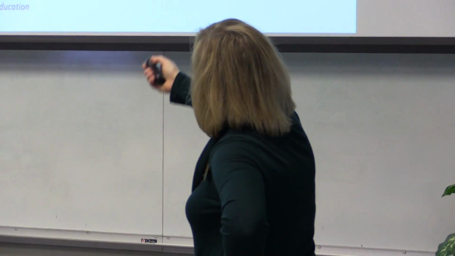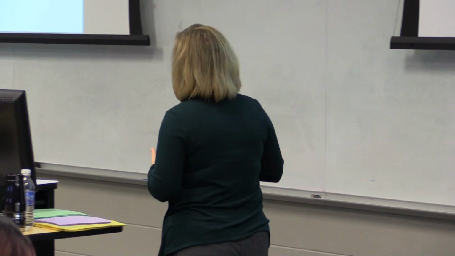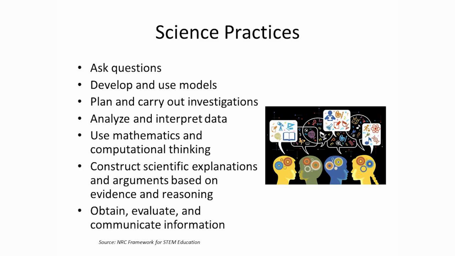The NRC has defined a set of science practices. These may not be inclusive of what you do, but I think they're pretty representative of what we do generally speaking in science. We ask questions, we develop and use models, we carry out investigations, we analyze and interpret data, we use mathematics and computational thinking, we construct scientific explanations based on evidence and reasoning, and then there's scientific communication.